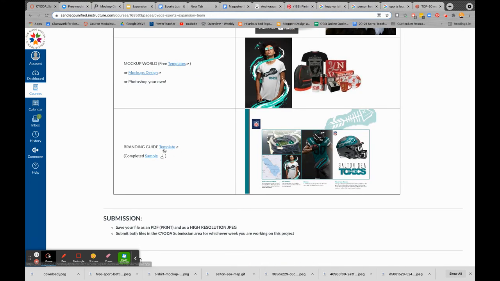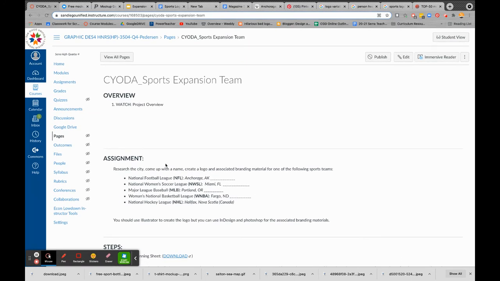And then I've built a template here that already has these boxes, has the text frames underneath. You can totally modify and change this around to fit what you feel really best represents what you're putting together. I've given you a template that has the basic framework for both pages, but feel free to modify. Just make sure that you're including at least 2 to 3 things that you are putting your logo on, and then the actual colors and things like that. And that is what you will work on with this project.